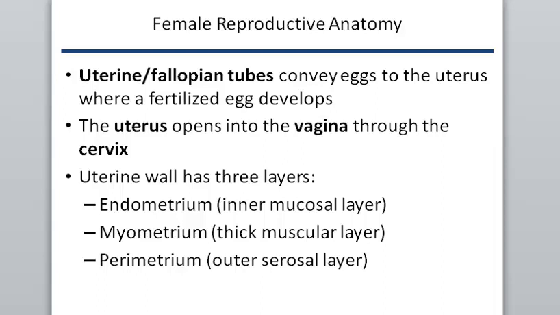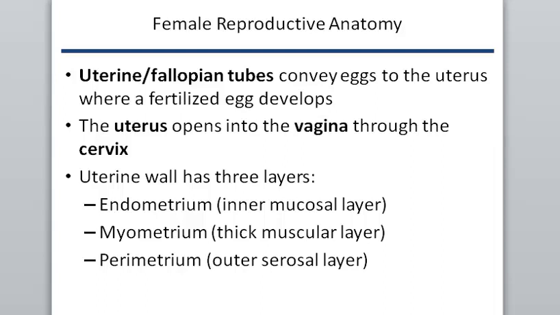Alright, so here are the parts that we'll get into. Uterine tube, fallopian tube, I believe your book may even say oviduct, is the tube where the egg comes from the ovary to the uterus. Pretty simple. And then the uterus opens into the vagina. There are three layers to the uterine wall, which you probably already would recognize, because endo is the inner, peri is the outside, like we saw in periosteum. Myometrium is the thick muscular layer, just like the myocardium is the thick muscular layer of the heart.